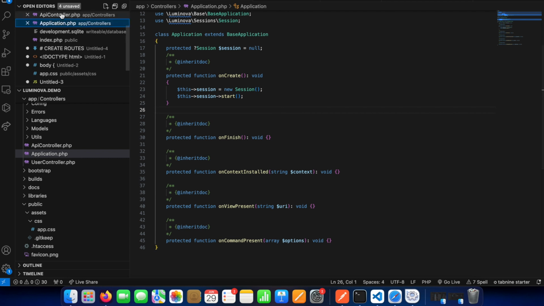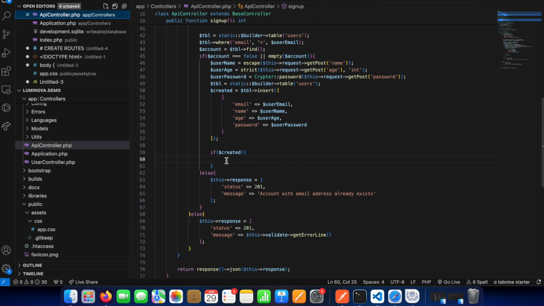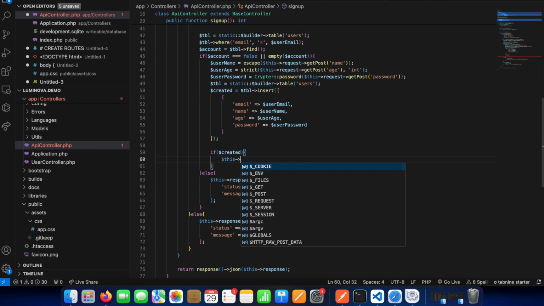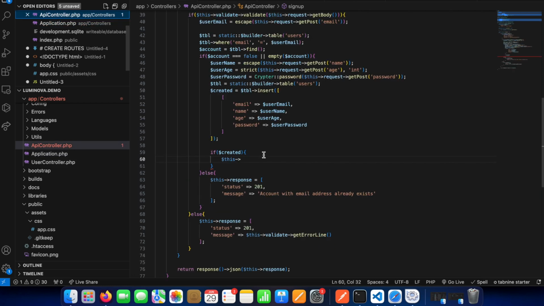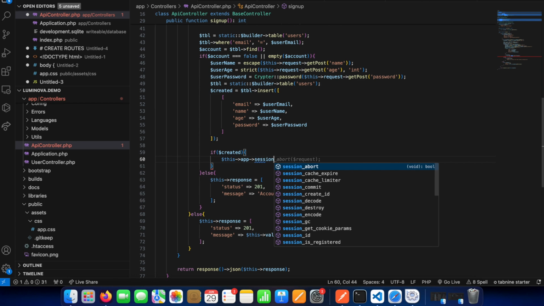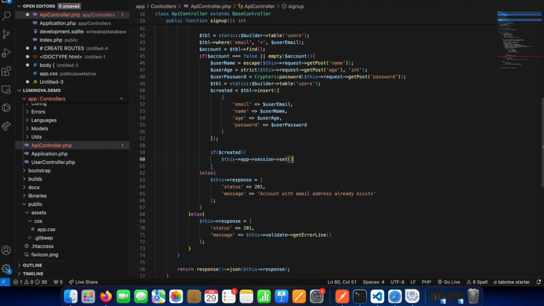So we can go back to the API, and here, if account is created, now we can do this. Since the session is registered in application class, we need to access the app object in order to access the session. So we can do this app session set.